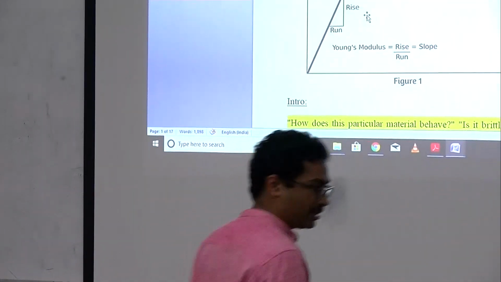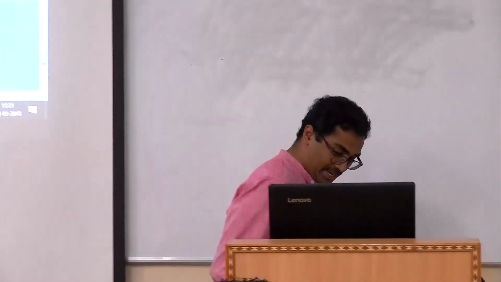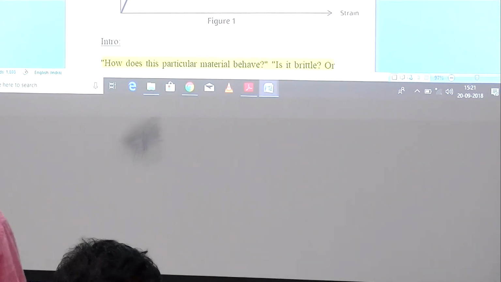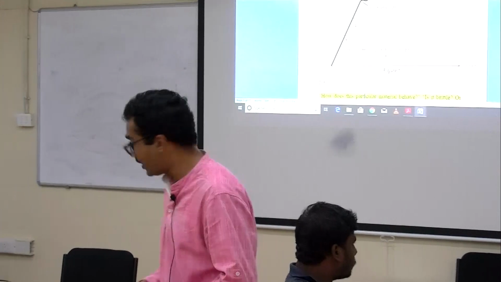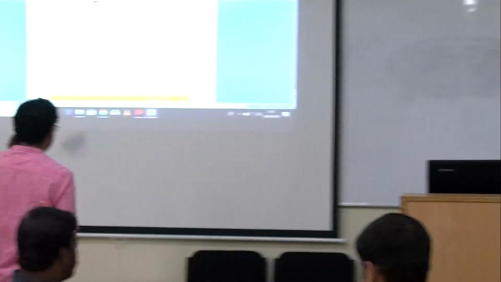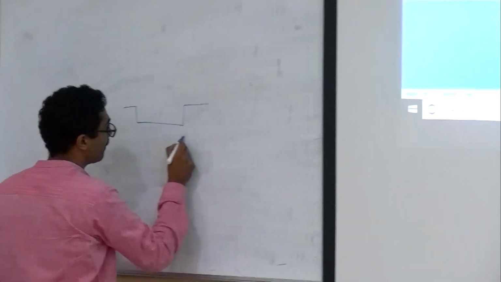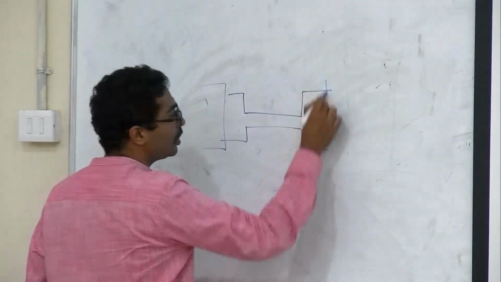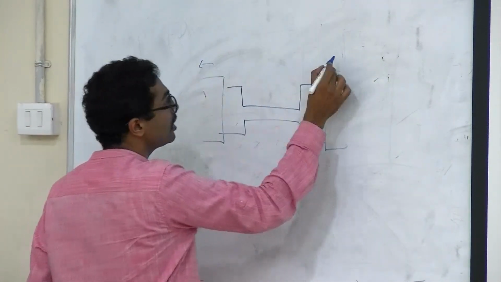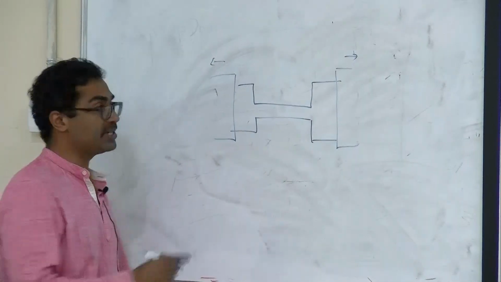Yes, so that is correct. So strain is basically delta L over L. So I told you that a typical experiment would be a dog bone experiment, wherein you can take a material sample such that it looks like a dog bone. You clamp it on both sides, and let us say you apply tension across this material.